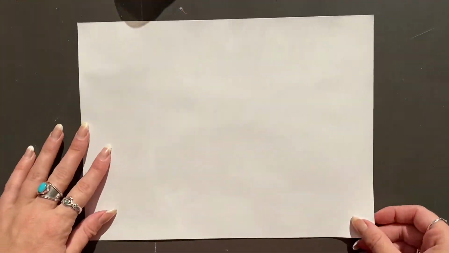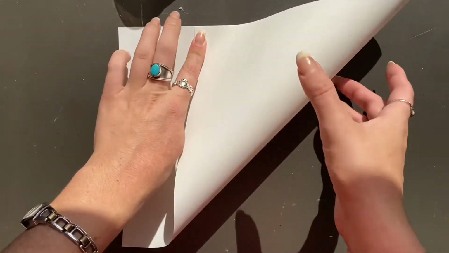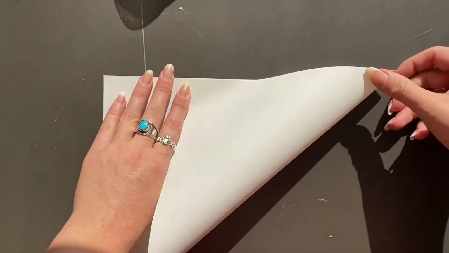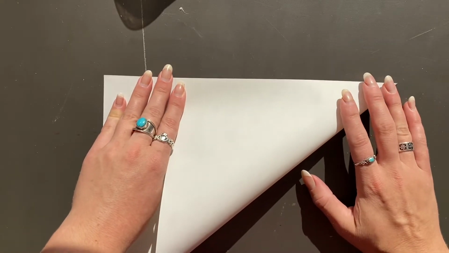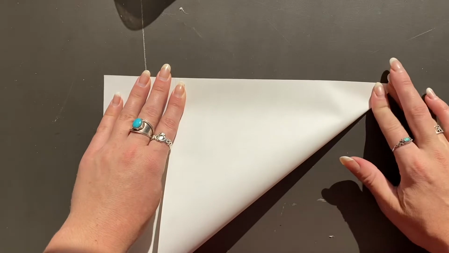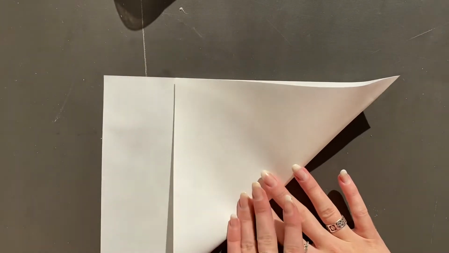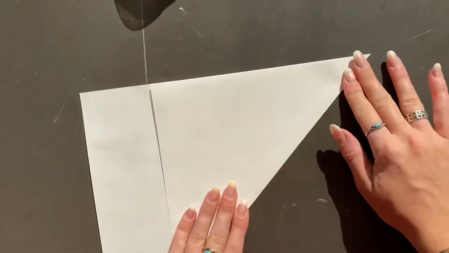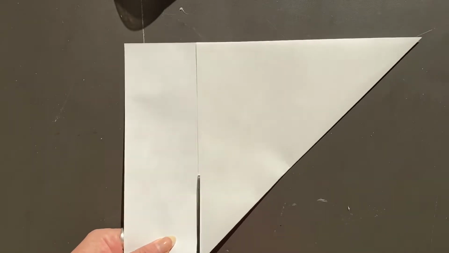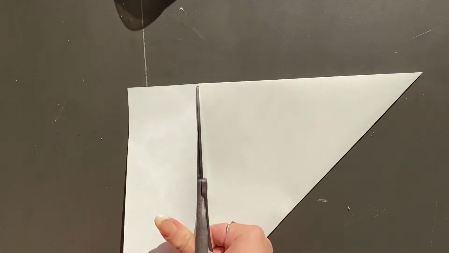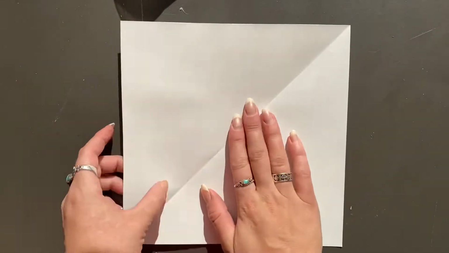To begin, you will need a piece of white paper. It has to be a square, so if your paper is a rectangle, here is one way to make this into a square. You just fold one of your corners and line it up with one of the long edges. When your shape looks like a triangle, then you know that you are ready to crease it flat. And then you're just going to cut off the excess rectangle there. And when you open it up, you'll have a square.